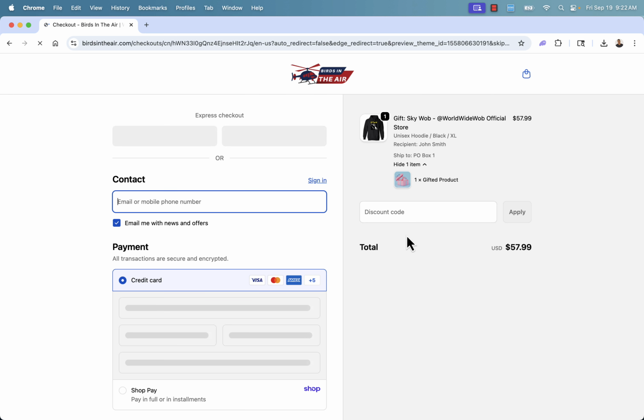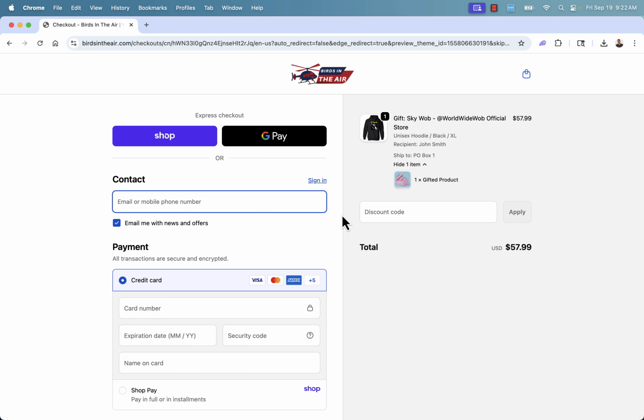And of course, now as the gift giver, we just simply enter in our payment details. We'll have the shipping automatically set up as this gifted product is connected with the address that we set up in the flow. So all we need to do now, check out. And this is going to be good to go. The great part about this, it also works directly with print on demand. So all of your fulfillment will still remain automated. Same with drop shipping as well. Really big part of the app that I love.